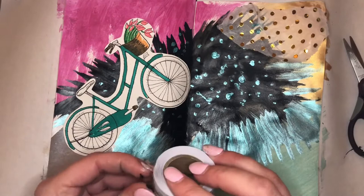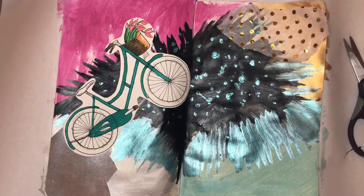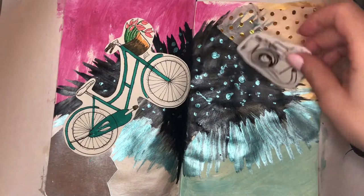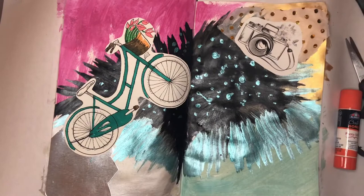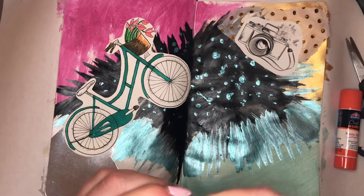And then this is the cute washi sticker tape that I got that inspired this whole springy bicycle theme. I don't put it on yet, but I will in a minute. And then I am putting these cutouts that I got off the internet. I printed them out on my printer at home and cut them out. I found on Google Images and Pinterest cute little cameras and vintage flower pots and things like that.